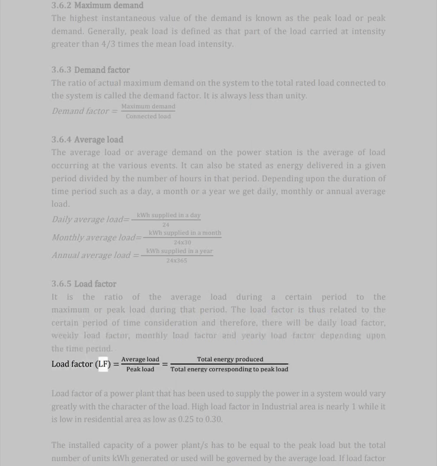Load factor, LF, equals average load over peak load. The load factor of a power plant that has been used to supply power in a system would vary greatly with the character of the load. High load factor in an industrial area is nearly 1, while it is low in a residential area, as low as 0.25 to 0.30. The installed capacity of a power plant has to be equal to the peak load, but the total number of units, kilowatt-hour, generated or used will be governed by the average load.